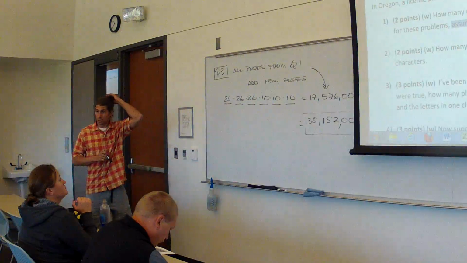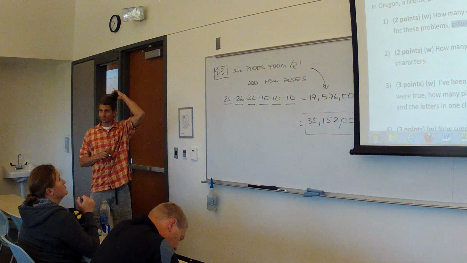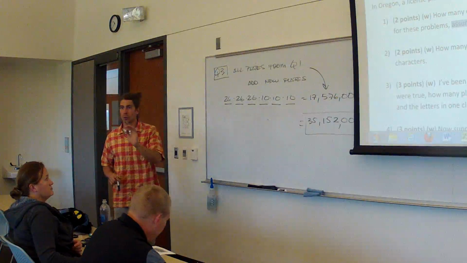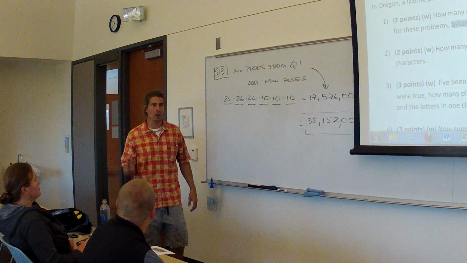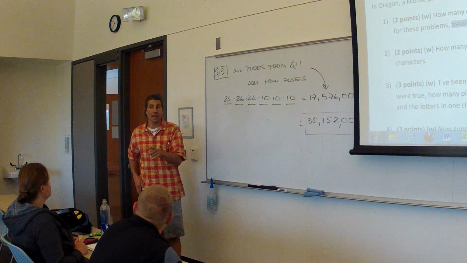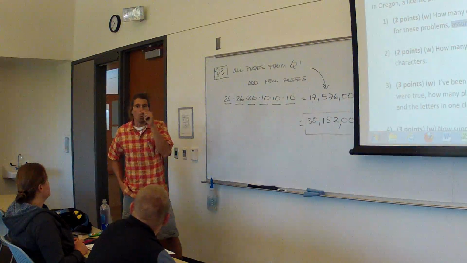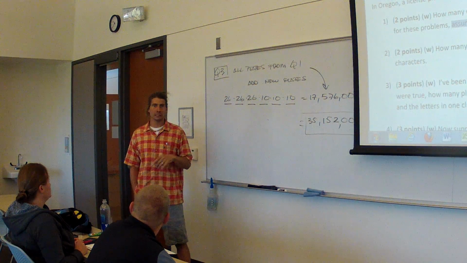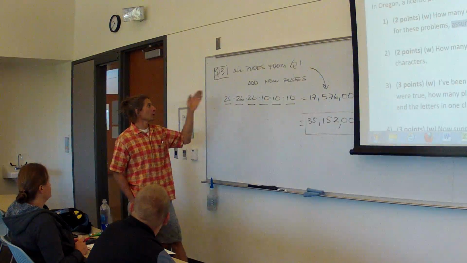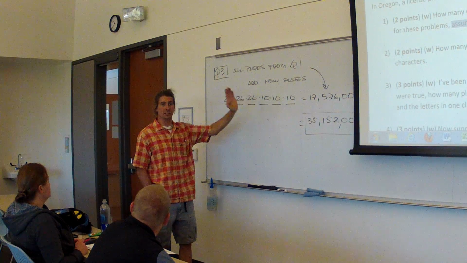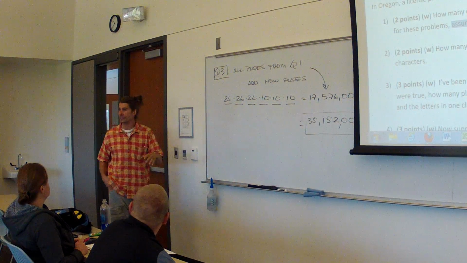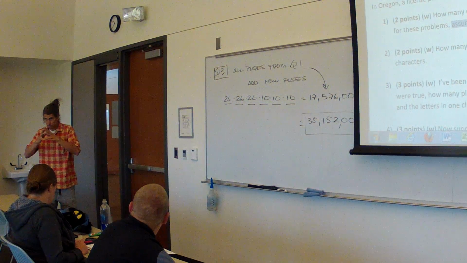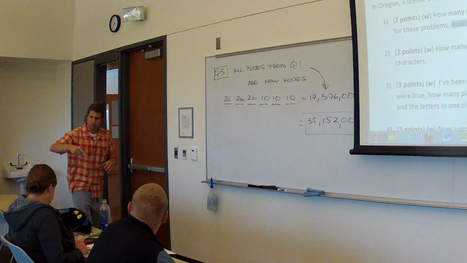I want to know why I decided to do 36 on all 6. Very good question. Matt asked an awesome question. He wants to know why I used 36 for all 6 possibilities. He used 36 times 36 times 36 times 36 times 36 times 36 for all 6 spots. I'm guessing it's because he was under the assumption that any letter or digit could be used in each individual spot.